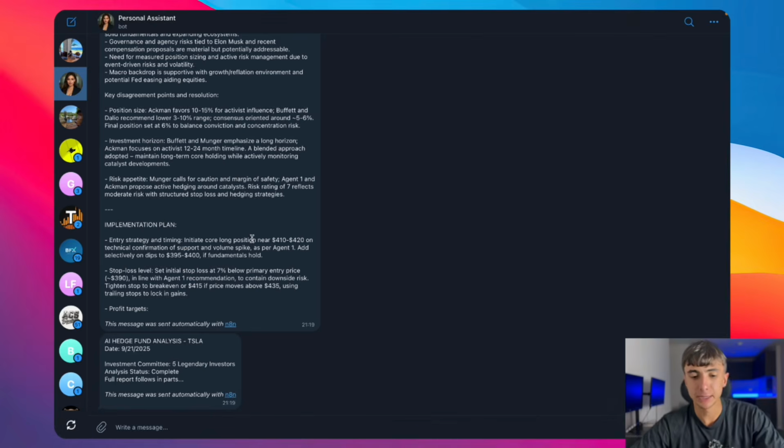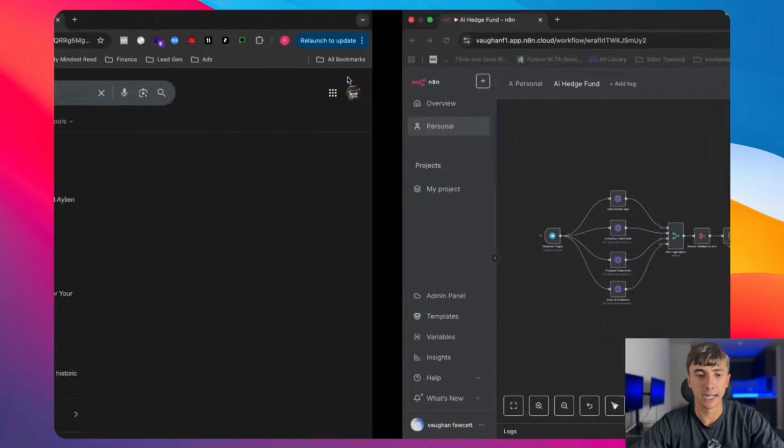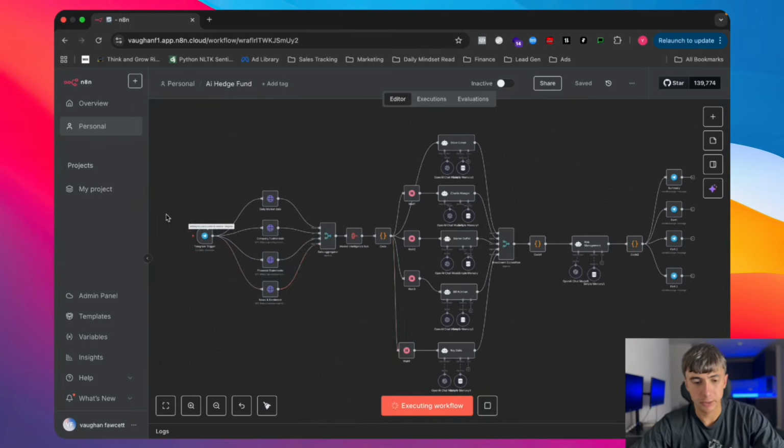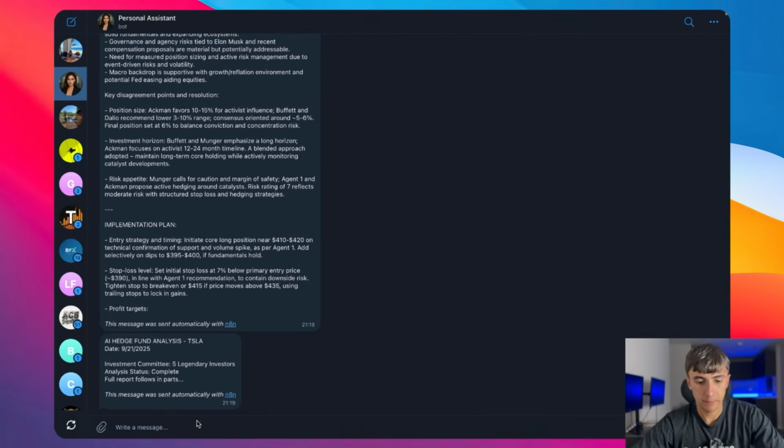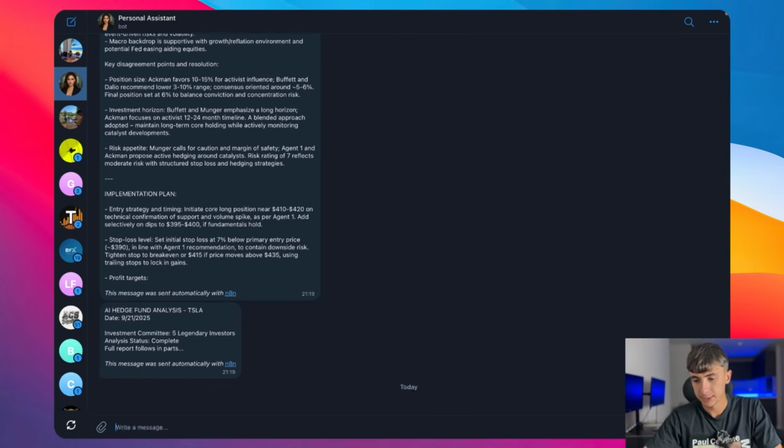I built this Telegram bot here, and it's going to give us the full analysis. So we're going to execute the workflow here, and then go to Telegram, where we can input any symbol that we want. For example, if you're looking at Tesla stock, Apple stock, or Nvidia stock, we can just put the stock symbol in. Bear in mind, don't type in Tesla or Apple. You have to put the ticker like this. For Tesla, it's TSLA, but we're going to go with Apple. So let's go with AAPL, send.